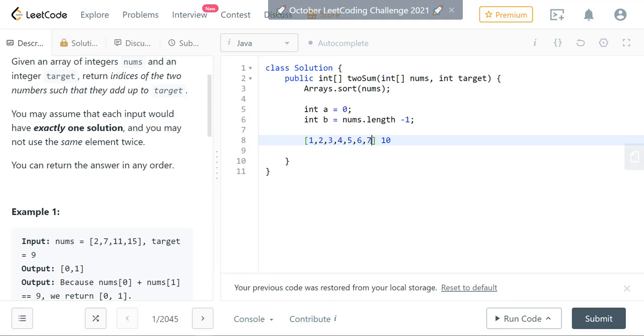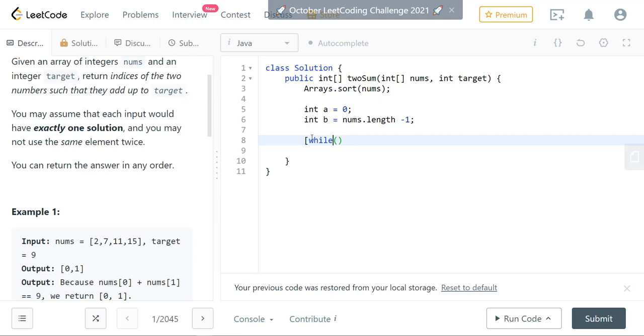So for example here, 1 plus 7 is 8, which is lesser than 10. We need to increase a instead of decreasing b in this case. Okay, and then again 3 plus 7 is now 10, and then we're just going to return that. Okay, so let's go ahead and implement it.